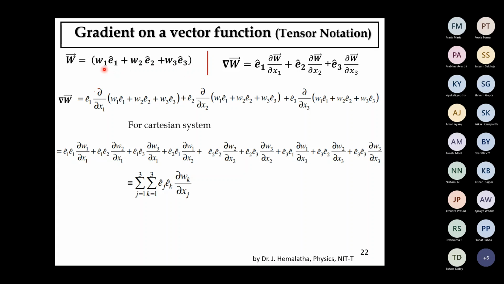J and K can vary from 1 to 3 only, and you can leave this summation symbol, and also you know how to write this dou by dou x. You need not write dou by dou x in tensor notation. It is already simplified by dou only. I have not written it in that format, I'm sorry. I just removed summation only. I forgot to write it. So you can write Ej, Ek and dou j of Wk. Ej, Ek, dou suffix j of Wk. That is del W. When you take the gradient on a vector, it comes like that.